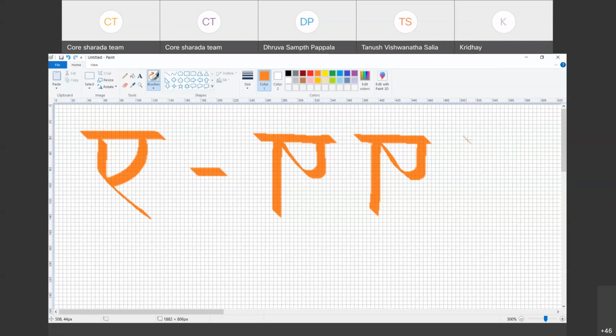If I draw it like this, so this is a wrong shape. Note the difference between these and this. These two have a dip here, a curve at the right hand side, and then it goes up.